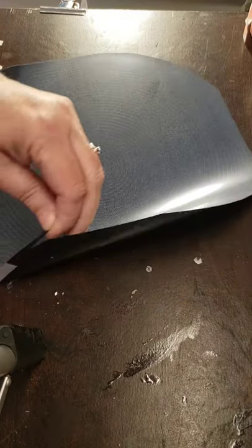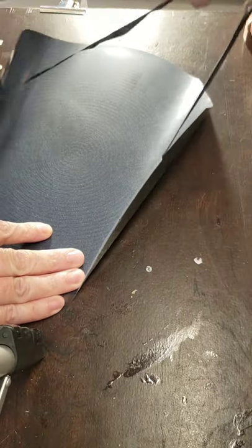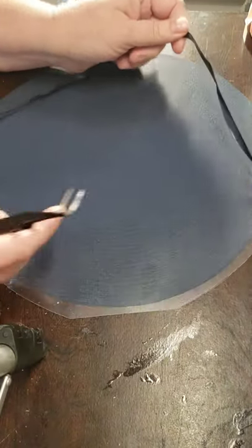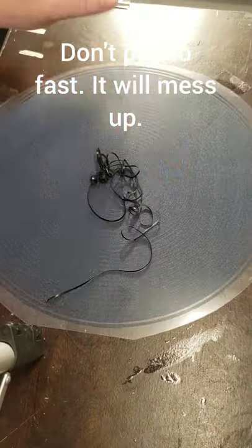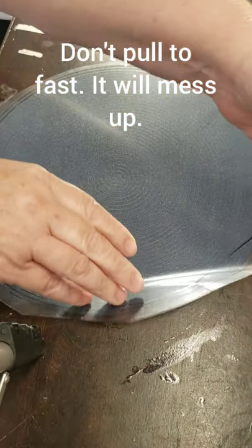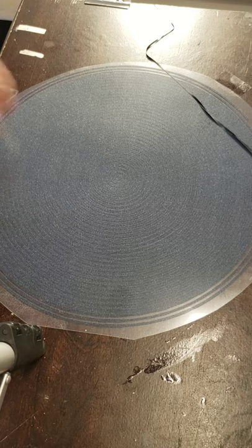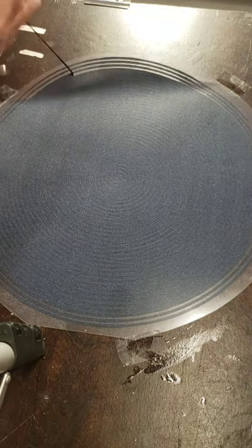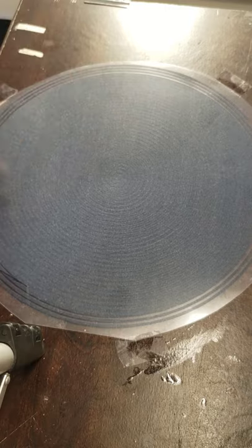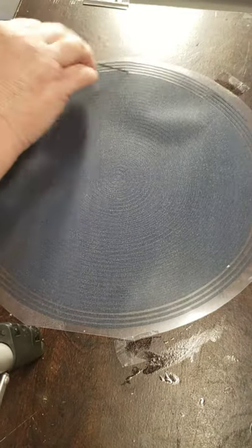started weeding this thing out, and I will come back and let you know what it looks like in just a few minutes. If you ain't got no needle nose tweezers, you need to get you some. Now, this goes a lot faster if you go ahead and tape your edges down with some Scotch tape on your desk, and that way you can just keep on keeping on. Because if not, it's going to try to come up on them sides like that one side keeps doing to me.